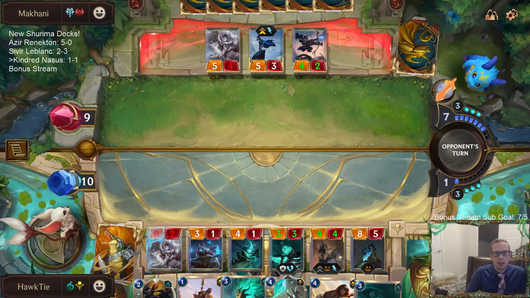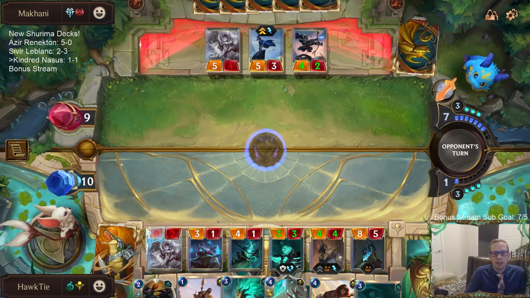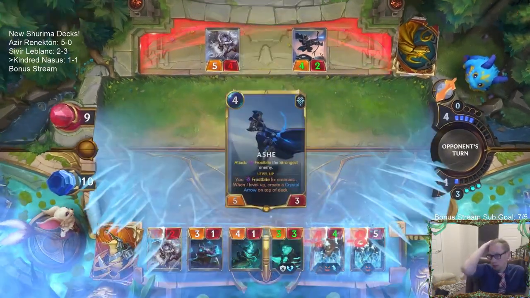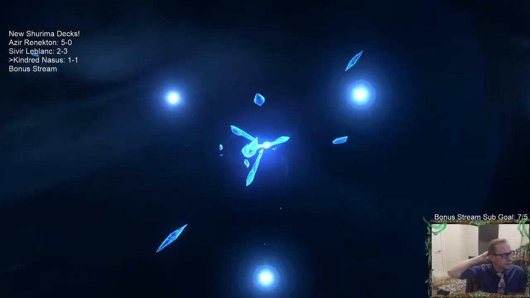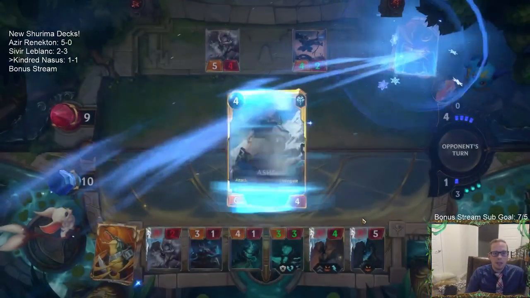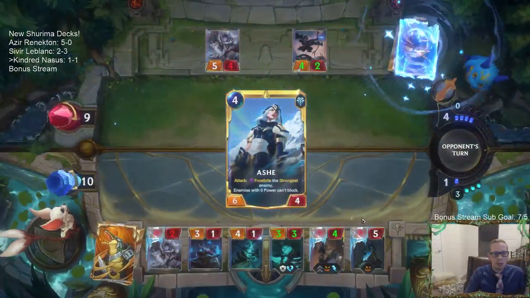Yeah, it's probably a bunch of like Harsh Winds, I think things like that. So I'm just trying to make it more difficult for them to kill me immediately. By playing the 8-5, I'm just trying to get more things that could possibly block.